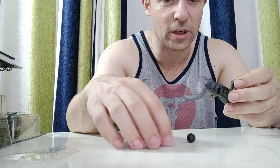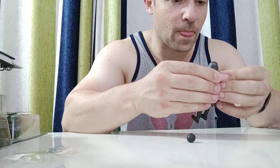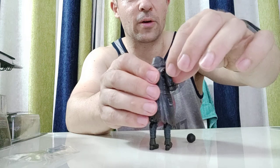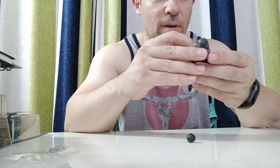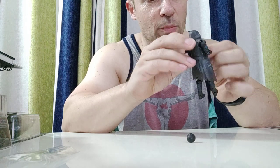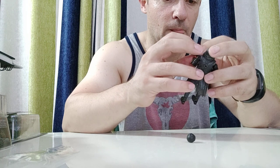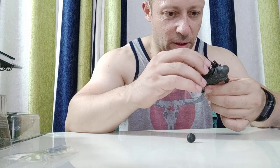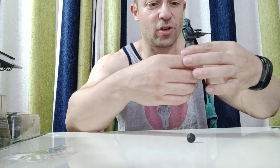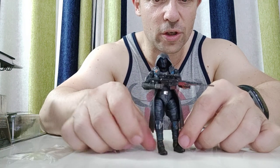His articulation is pretty good, particularly on the legs, hips, and shoulders. The shoulders are still a bit tight but at least they're moving now. I prefer the stock head that comes as standard, though I'd probably paint it a bit more. Let's see how he can hold his gun - the stock is quite short so he should be able to hold it really well. His hands are quite rubbery which I really like - I don't like stiff fingers where you're scared they'll snap. The shoulder joint helps him get a much better position to hold his gun.